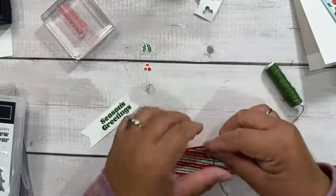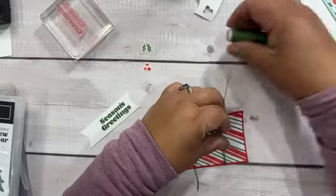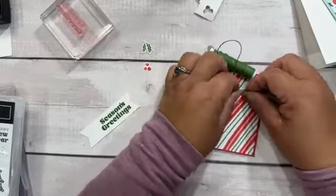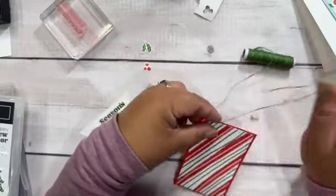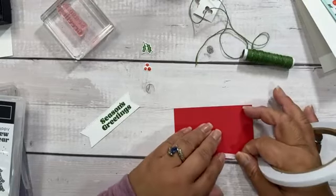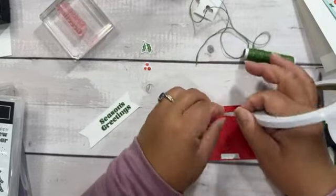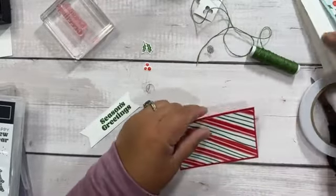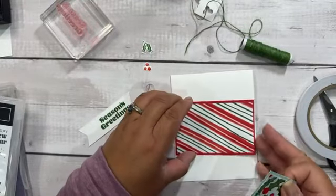Hello, ribbon. Okay, my twine's not cooperating with me here. There. And then we'll just tie a bow. I feel like that's not enough. And it's not, so let's pull that through. Or not. Okay, I'm going to do it the easier way. Let's just be smart now. And I just put my scissors in the wrong spot, so I'll be looking for those shortly. Okay, let's do a quick dry fit so I know where to put this. So this is going here.